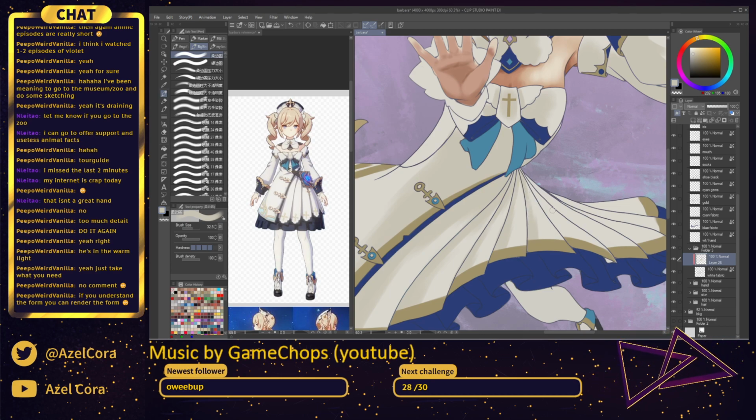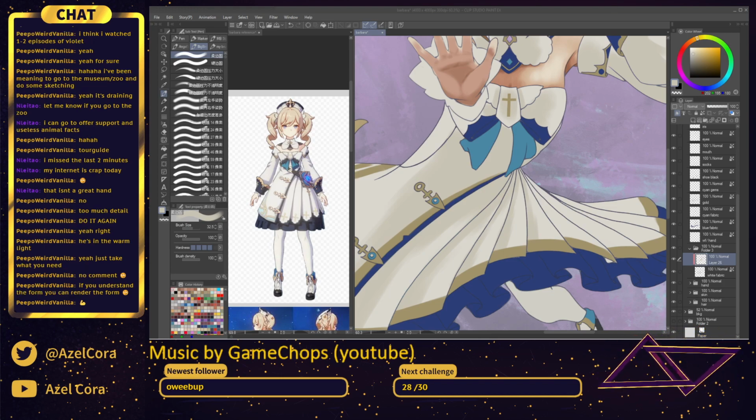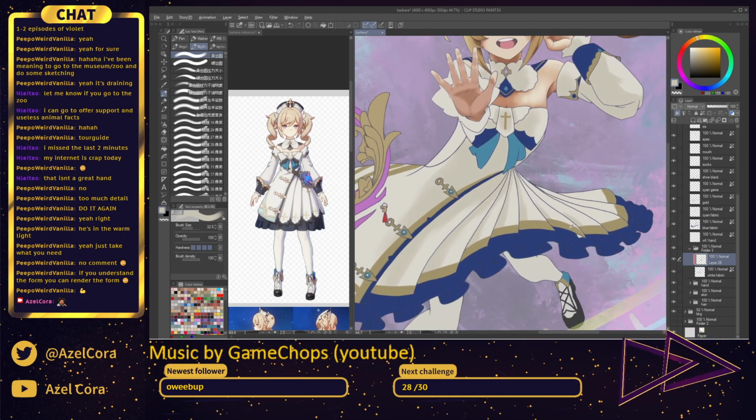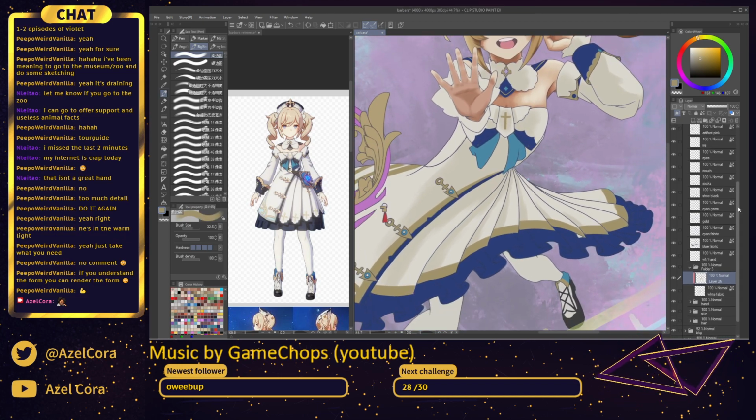Happy little accidents. Wait a second, there's the Pixel Bob emote. Where is it? Where is my Pixel Bob? There it is. Happy little accidents. We're just gonna dab a little bit of titanium white. Oh man, the joy of painting.